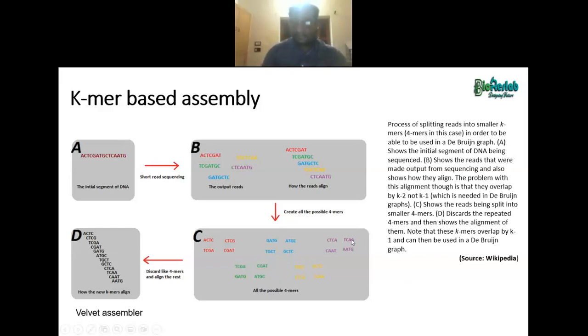As I have shown you here, the 4-mer K-mer value is not used in real life or the real assembly process. Why? Because if we take even numbers for K-mers, like 4, 6, 8, 12, 14, then they will form palindromes in the sequences, and that will confuse the assembler, the software or the script which we are running for the assembly process, and the assembly will not be good, or there will be erroneous assembly outputs. To avoid that, we select odd numbers for the K-mers instead of even numbers, that is 3, 5, 7, 9, like that.